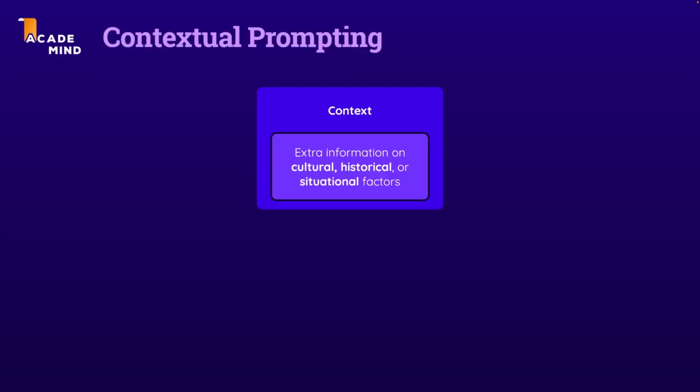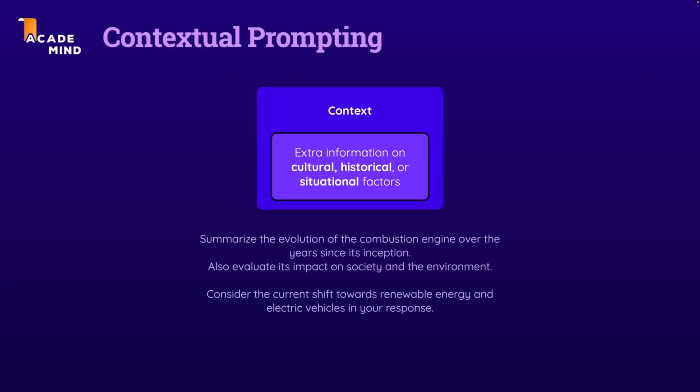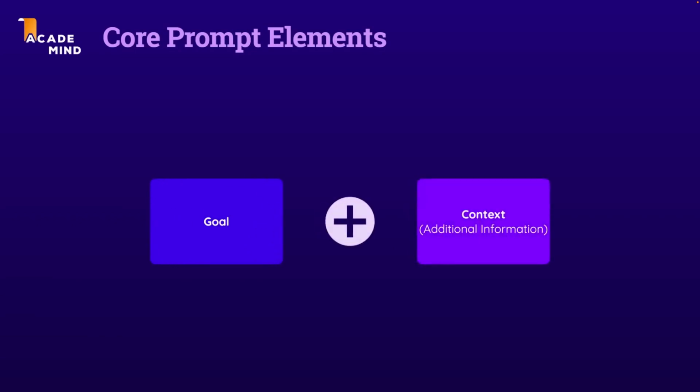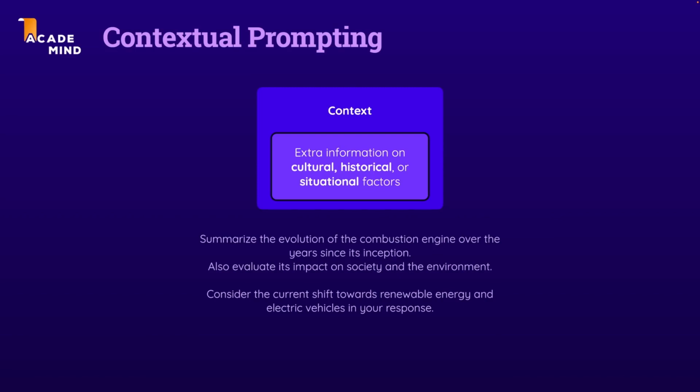So therefore, in the end, contextual prompting is, of course, still only about adding extra information, about setting the context of the prompt. And it therefore, in the end, still comes down to these two core elements where you have a goal and you then add this extra context, this extra additional information. But it's a specific kind of extra information which is easy to overlook or which you might not always think about, but which can make certain responses for certain prompts way better.